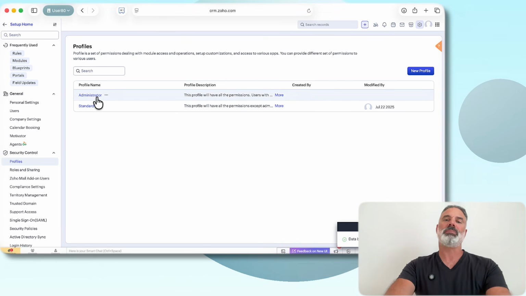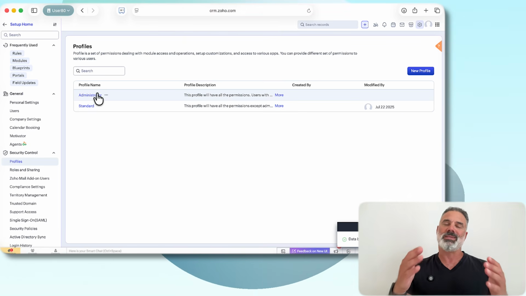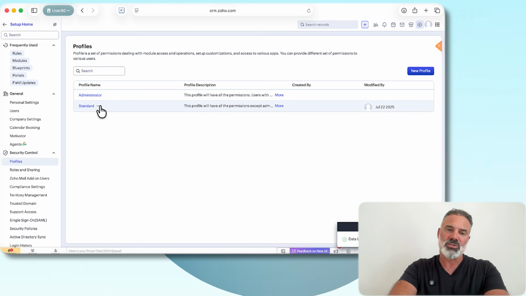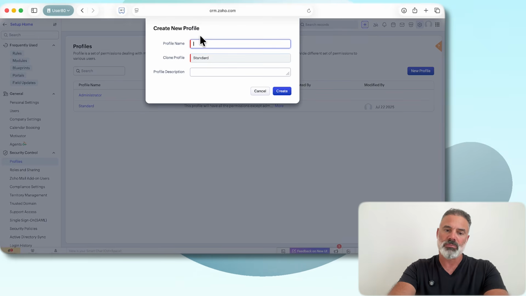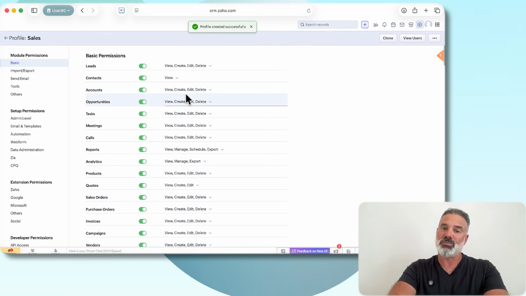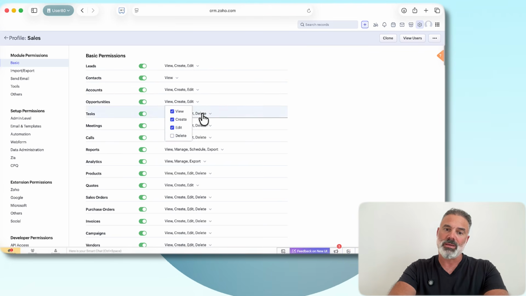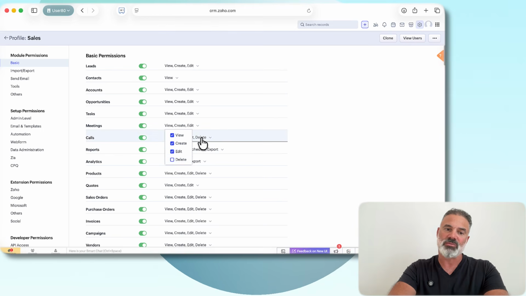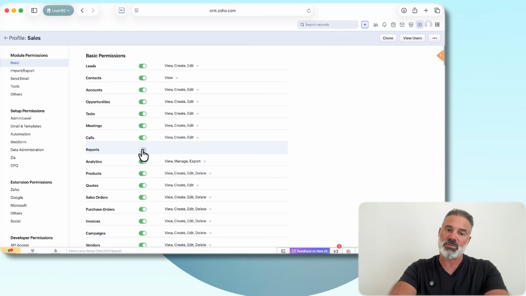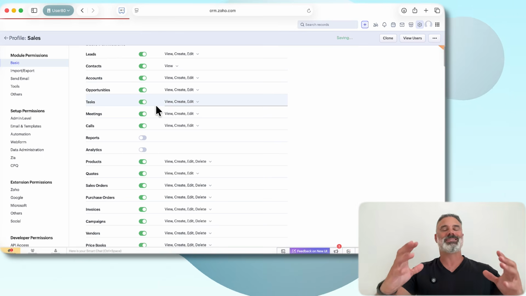So administrator will be people that are not only trusted people, administrators also will be for people that cannot damage the system, they know what they're doing. And if you want to have more profiles, you just go to standard, you clone it, you will have, let's say the profile name is sales, and now you start customizing it. So let's say sales will not be able to delete. Okay, and then I'm starting to remove the ability to delete from all of them. And the reports, for example, a regular salesperson not supposed to have reports at all and not access to the analytics. And I'm starting to design the profile.